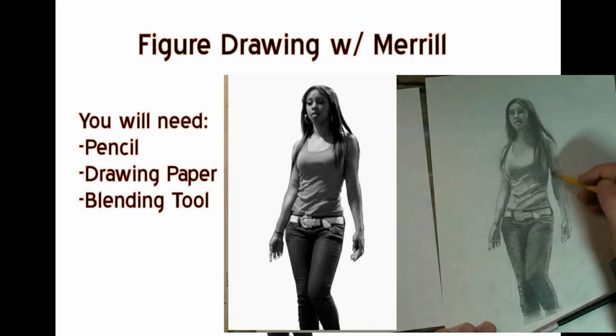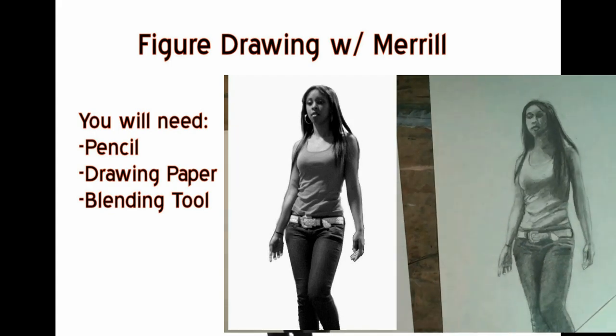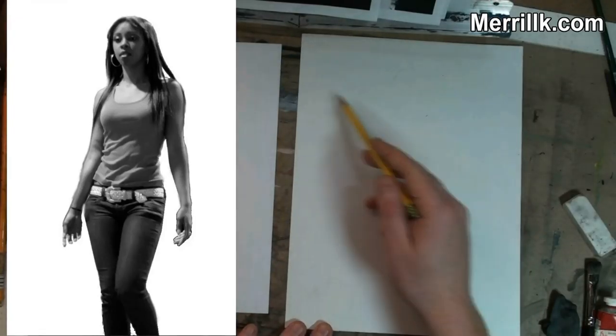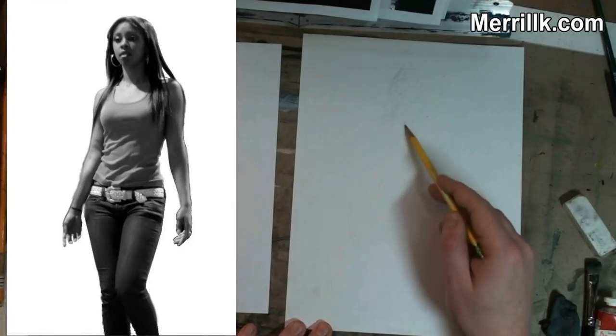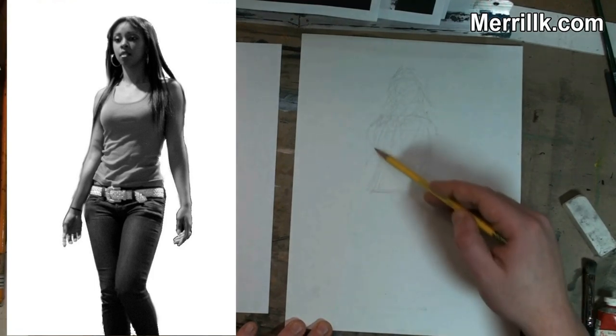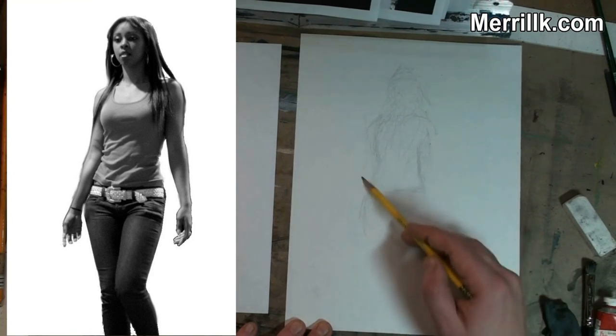For the first time, I'm actually going to give you some required viewing. I worked really hard on a human proportion tutorial a while back, and I think it's very high quality, and it will definitely help you with this exercise. Click the image on the screen and it'll take you there, and then you can always come back to this video. Also, hit the link in the video description and you can download this image so you can print it out as a paper reference while you draw. I'll also post this image on the screen.